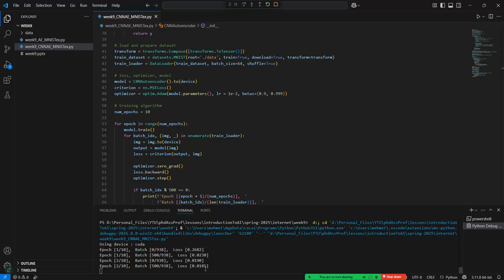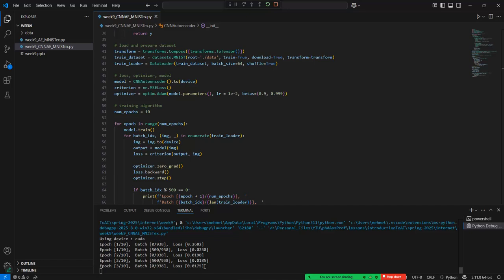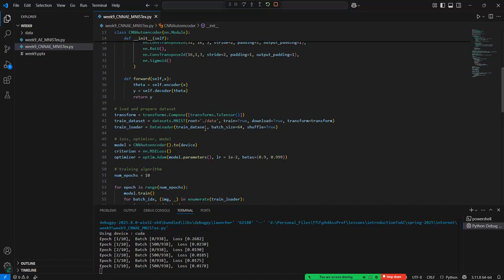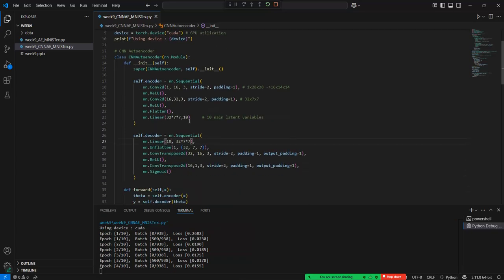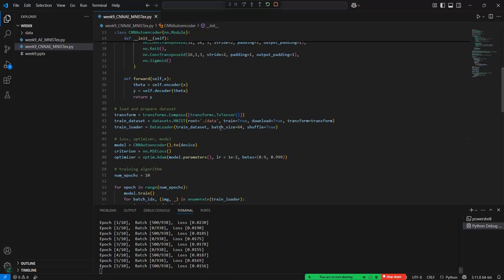Right now, see, the loss is hugely lower than the previous case, guys. This is highly effective to find out the correct number of your latent space here. Okay?